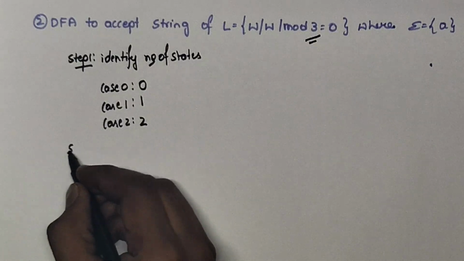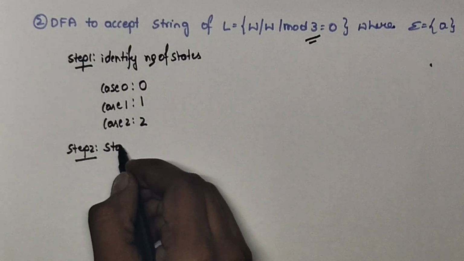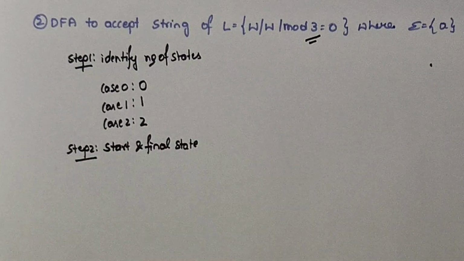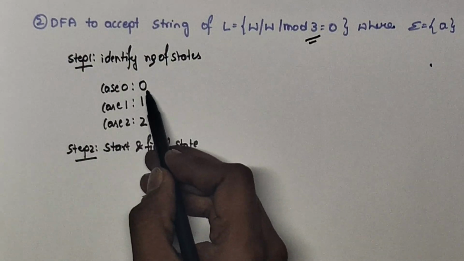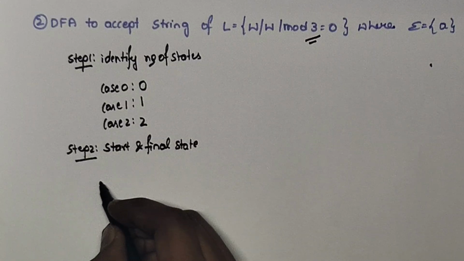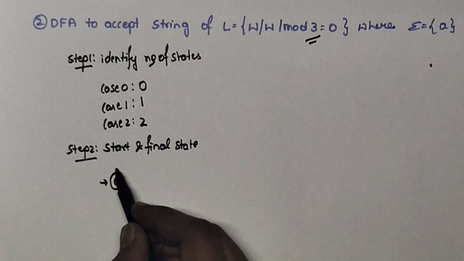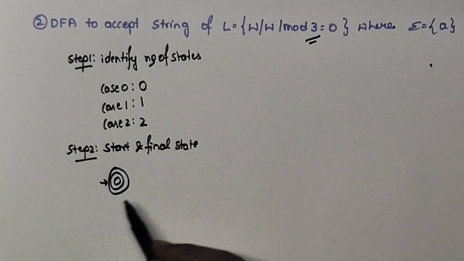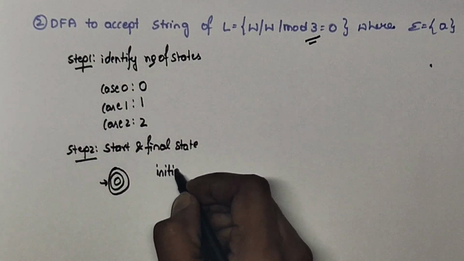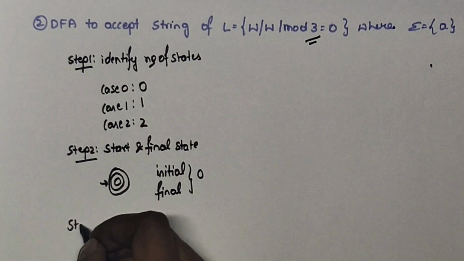Now let's go with the second step. The second step is to identify the start and the final state. So here the first scenario is when you divide, you get the remainder as 0. Here I have the 3 states, that is 0, 1 and 2. If 0 is encountered at the start, that is the initial state, then you will stop the process there. That is, the initial state will become the final state itself. So you can write like this, the initial state and the final state, both are 0.